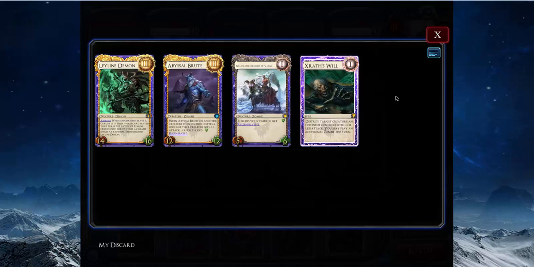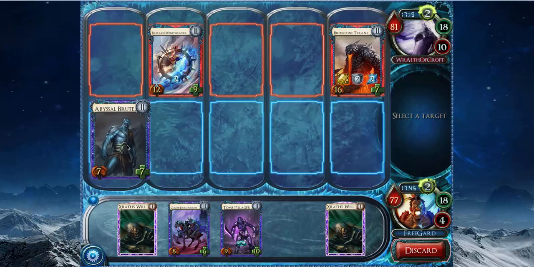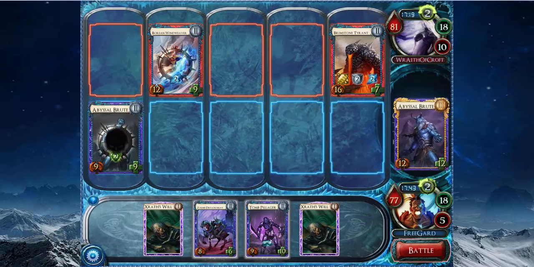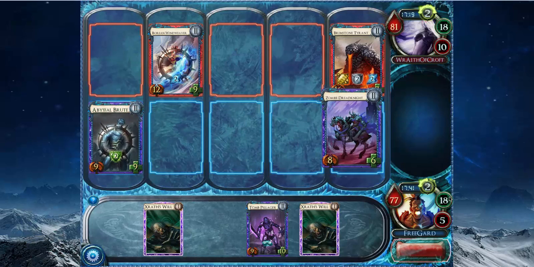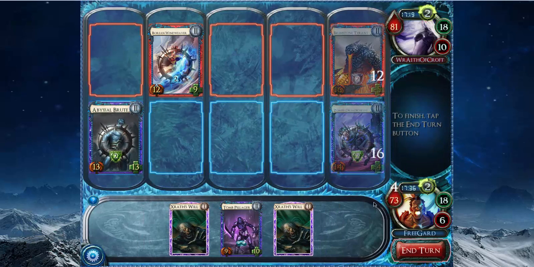Is Tomb Pillager better than Dread Knight though? Yeah, because I can exile as Zerath's Will and have a level 3 Tomb Pillager, but then, I don't know, Dread Knight's really strong. I guess it's better to have a large Brute and play Dread Knight to try to kill his Brimstone Tyrant. So if this works, it'll be a 14-12. Okay, that's nice. And it pumps my Abyssal Brute regardless.